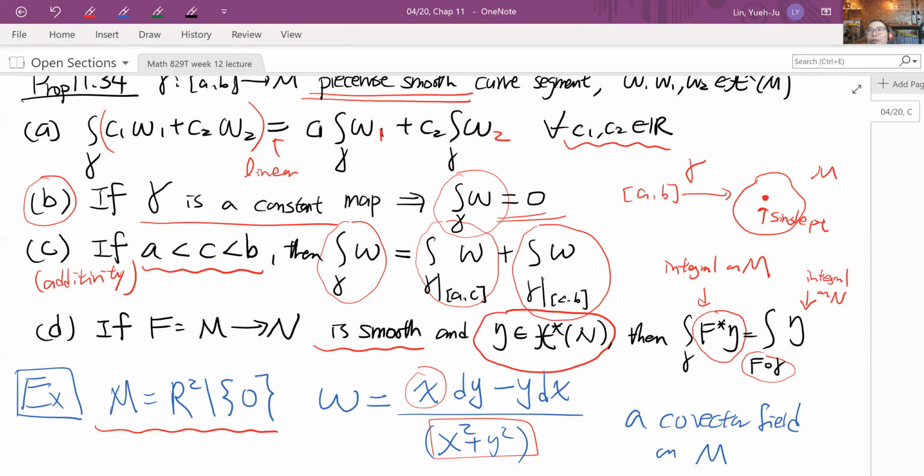Don't confuse things when you do the computation, because your dominant function is also some smooth function in the same space, like C infinity of M. So that code is something else. Otherwise, it will be very confusing.